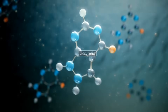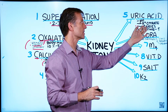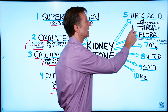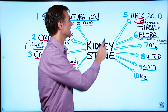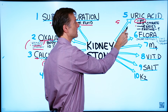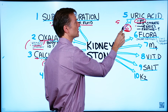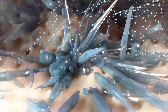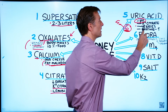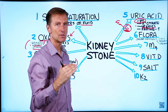Number five is uric acid. I'm mainly focusing on oxalate stones, but there is also a situation where you can have uric acid stones. This is dependent on your pH — if your pH is too acidic, around five instead of the optimum six, that's when uric acid stones can form. This is another reason to consume enough vegetables to keep your pH in the correct place so it's not too acidic.